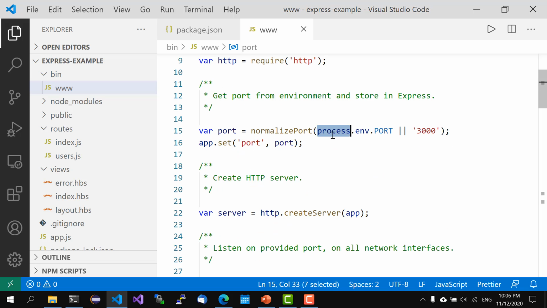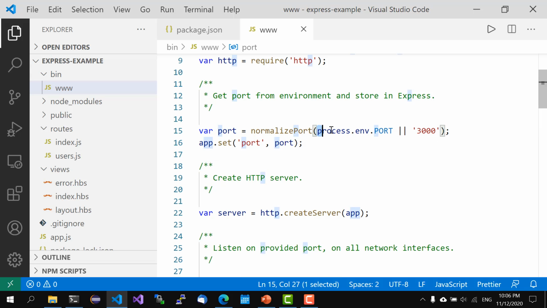Notice that process is not declared anywhere. That's because process is a global object in Node.js. This object lets us get information about the process that runs this program, and also gives us a number of ways to control this process. For example, if we want to terminate the process, we can say process.exit.